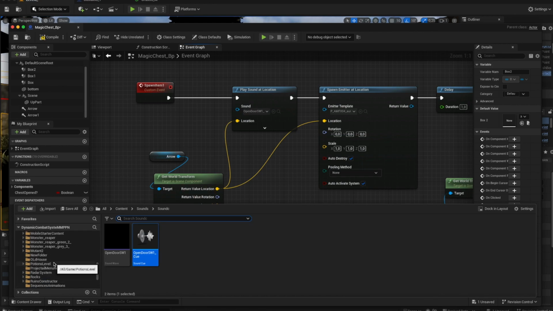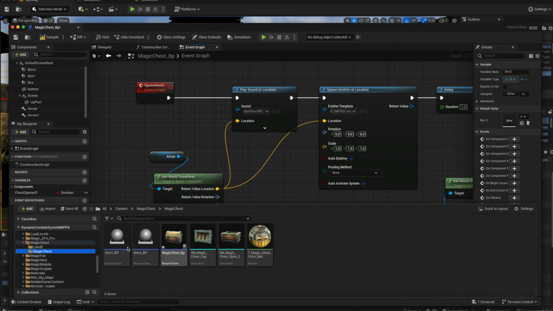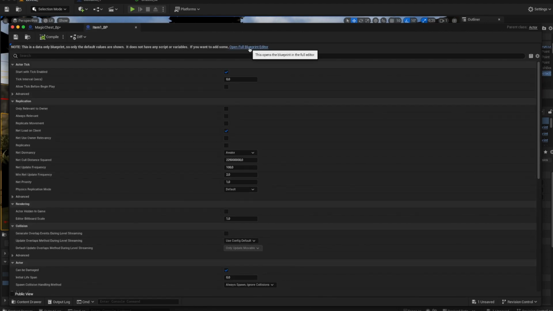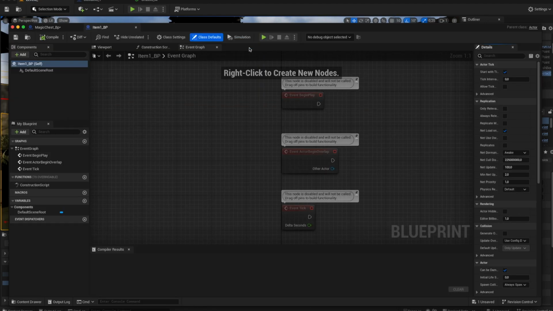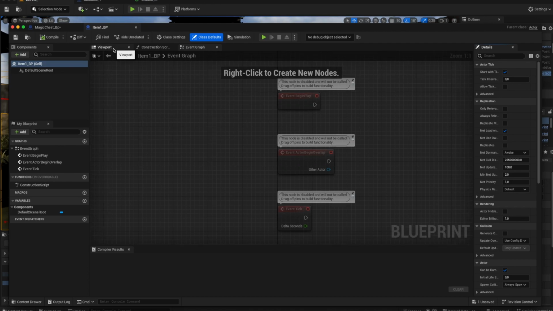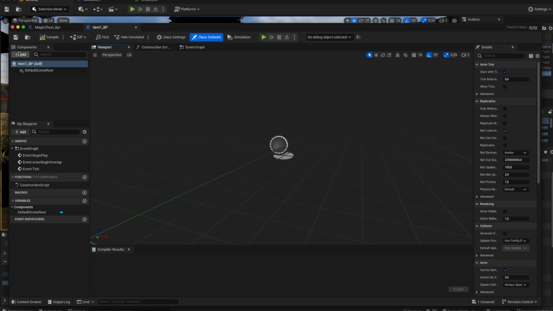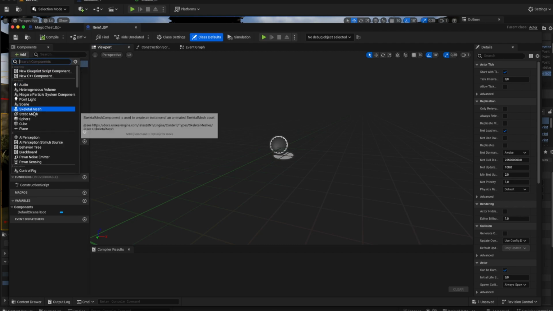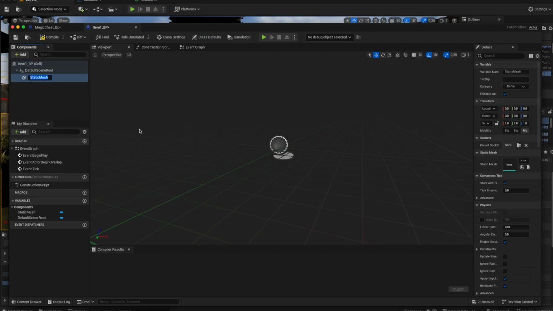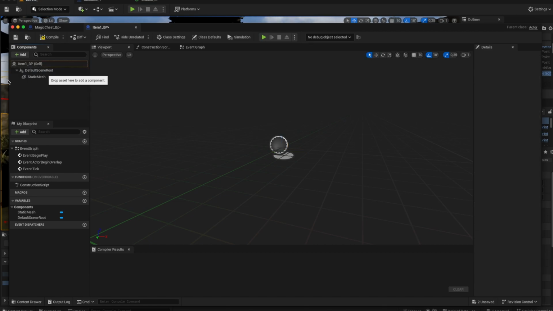Again, we find our magic box, magic chest. Open item 1. Open full blueprint. And here we set something. So add static mesh. Call it whatever you want.